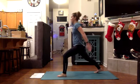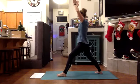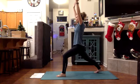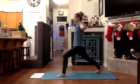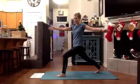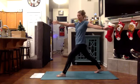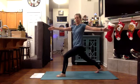If you're like me, your balance is really off today. And then we'll bring that gaze back forward. Exhale those arms down to those sides so they're out parallel. And then we'll start to shift that upper body towards that bent leg, keeping those arms out wide. Again, if you need to straighten that leg at any point, feel free. We'll take a couple breaths here.